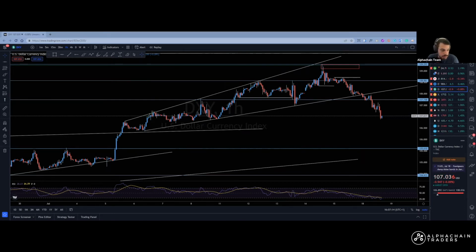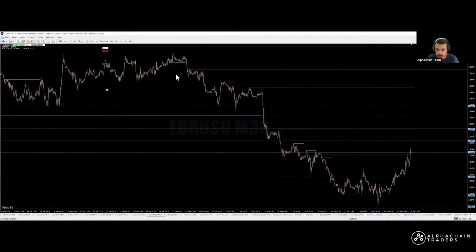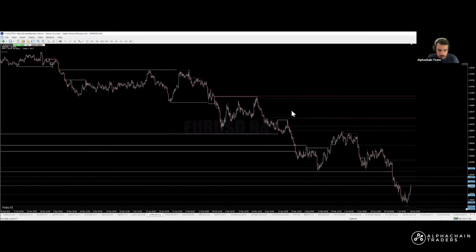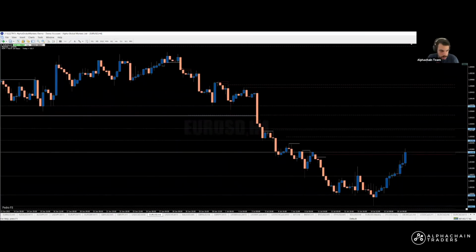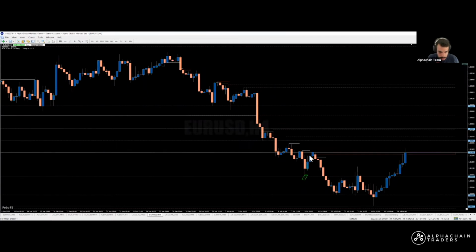And it's similar on the euro. Actually, euro was one of the ones that I was looking at from last week. So euro, yeah, we did break out those previous lows, and we had this strong reaction from here, and price closed in here last Friday. And I don't know if I managed to explain correctly, but for me, all this accumulation of lows in here is completely different from what we have in here. It's different.